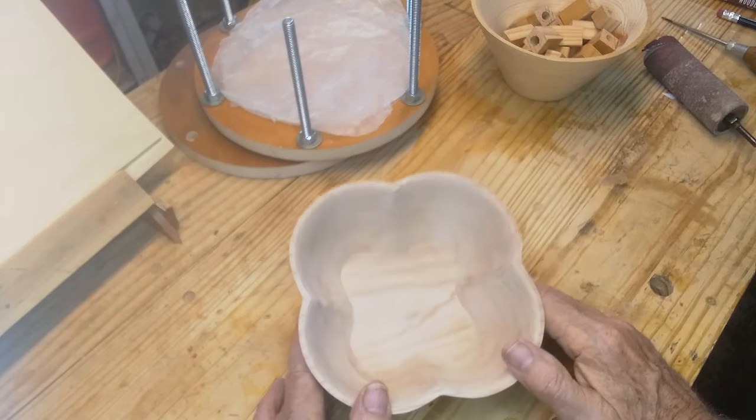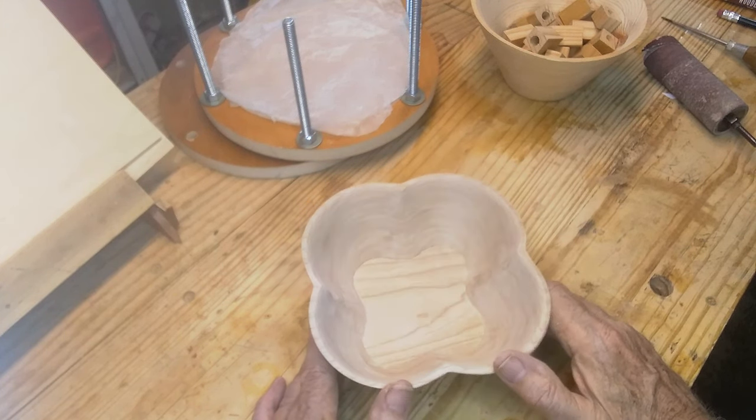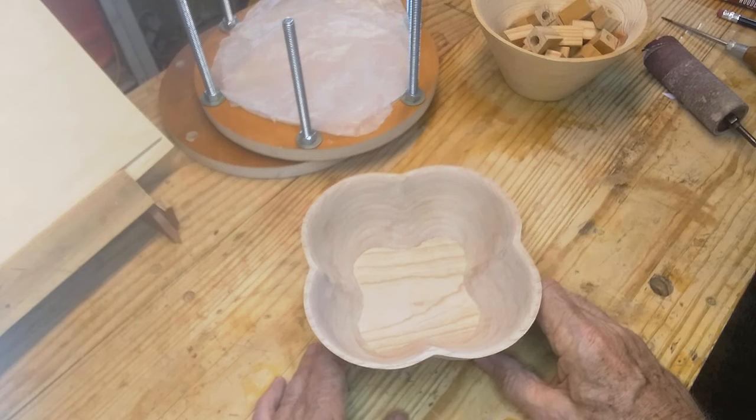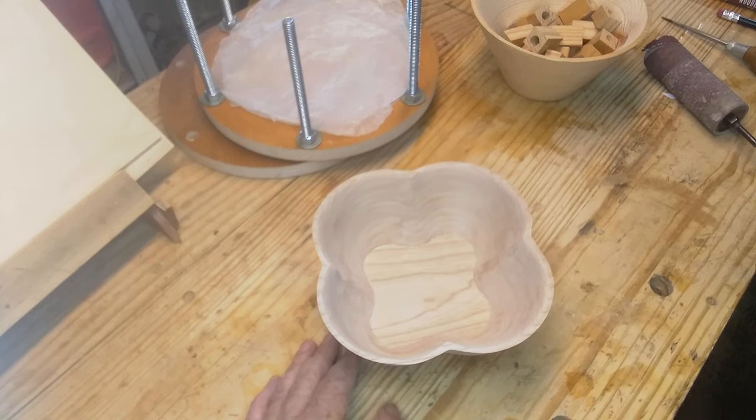I've been using polyurethane because that's what I've got. I'm going to put that on there, and then we'll take a look at it. And that should bring that cherry out a little bit, make it a little richer, a little warmer. So let me get that done, and we'll take a look at it.